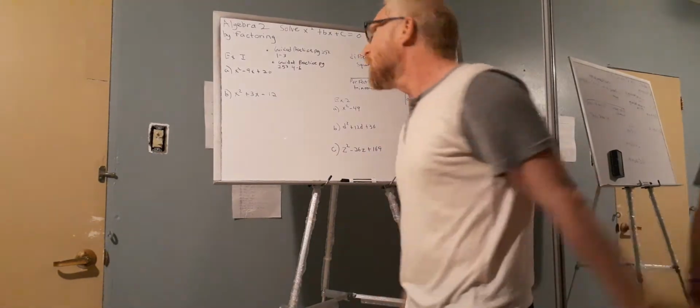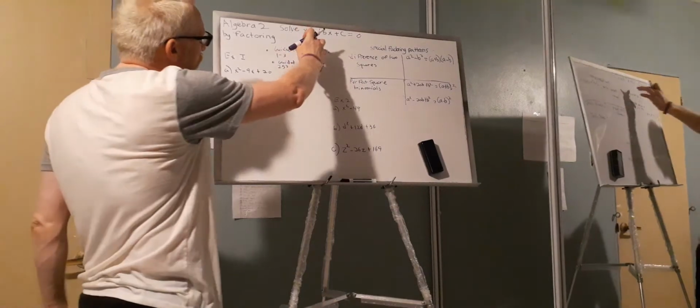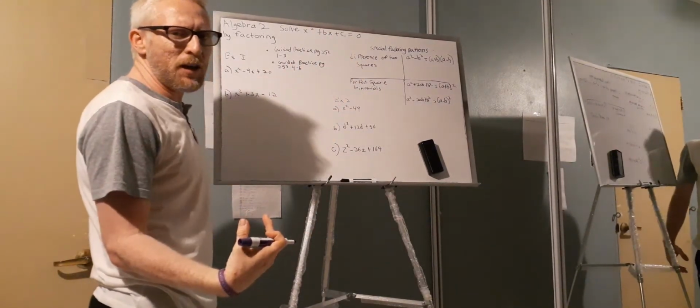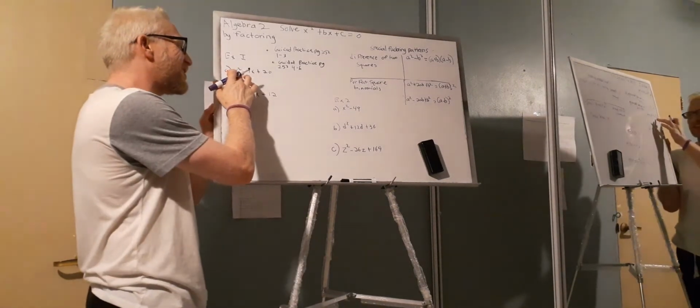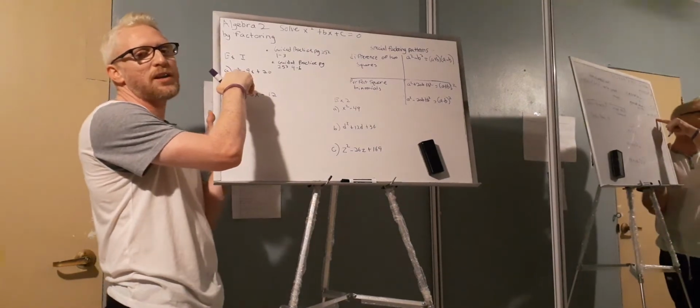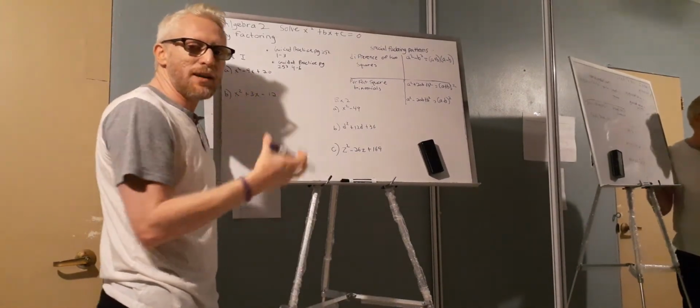Let's get started. We are going to solve quadratic equations in the form of x squared plus bx plus c equals 0. I know that sounds complicated, but all it is saying is that I'm going to factor these equations when my leading coefficient, or when the x squared, has a 1 in front of it. Now, how do I factor this, or how do I make it simpler?